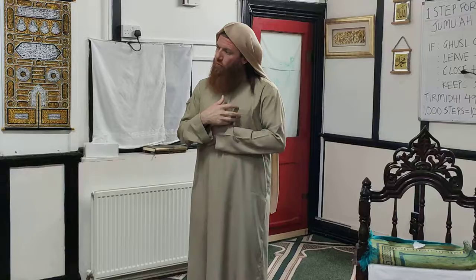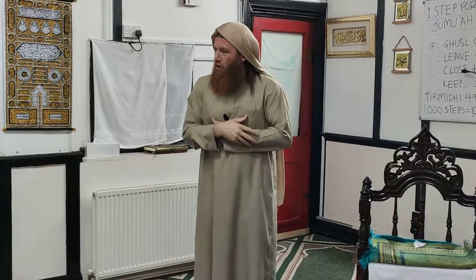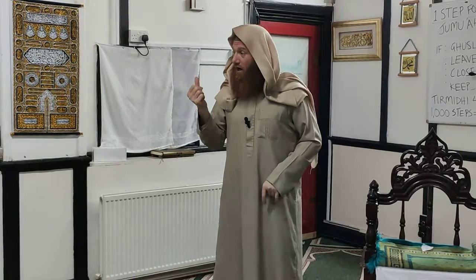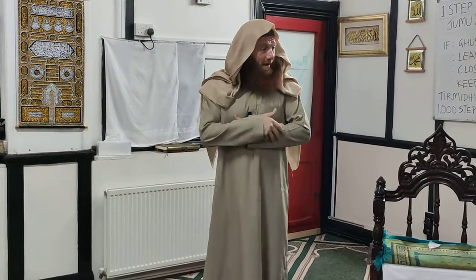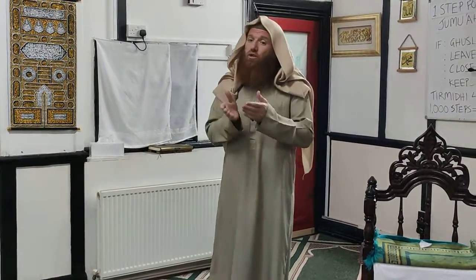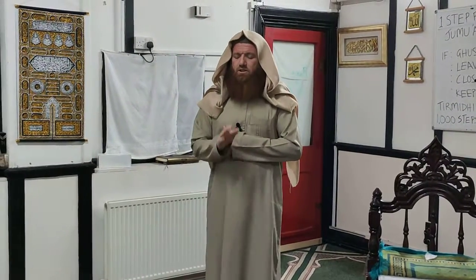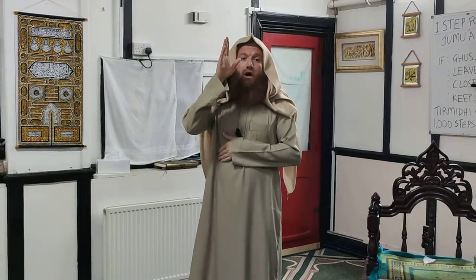If you want to find the khushu, focus — give your mind in the Salat, that is important. Not showing the khushu with the hand like this one or like that — that is not the khushu of the Salat. It is one of the signs, the sign of Riyah. What the Ulama said: the sign of the Riyah is not good. That unfortunately sometimes happens — not all do it on purpose, but some people make this mistake and don't know. For the man who wants to perform with the Sunnah properly in the Salat: we are not closing the eyes, not going down. Stand straight, head straight, all of them straight. Not looking back, not looking up, not looking to this side.